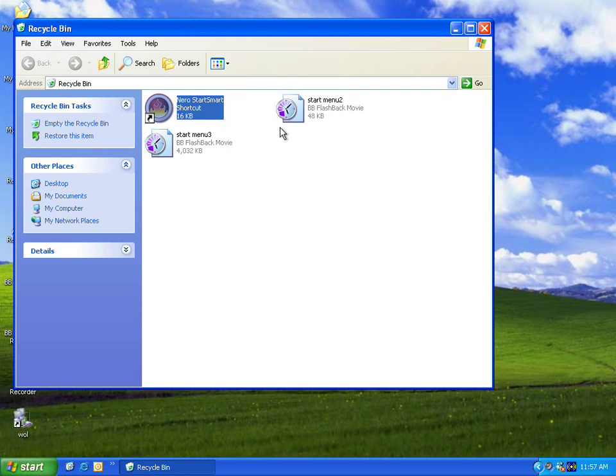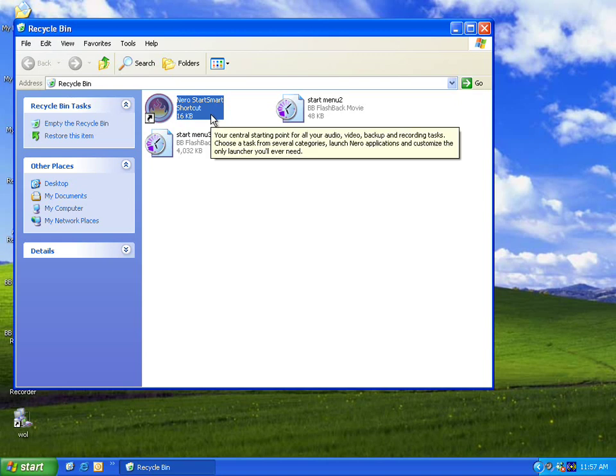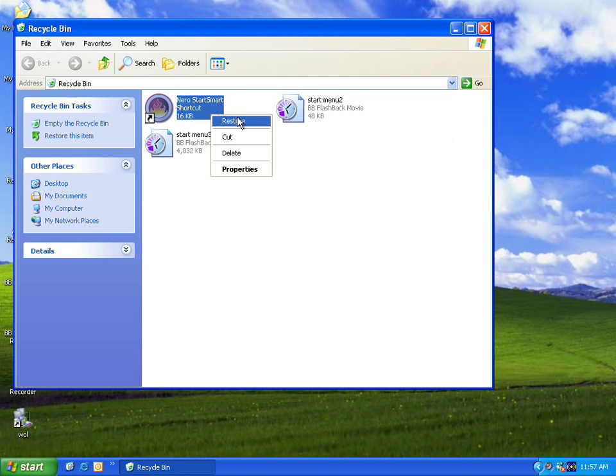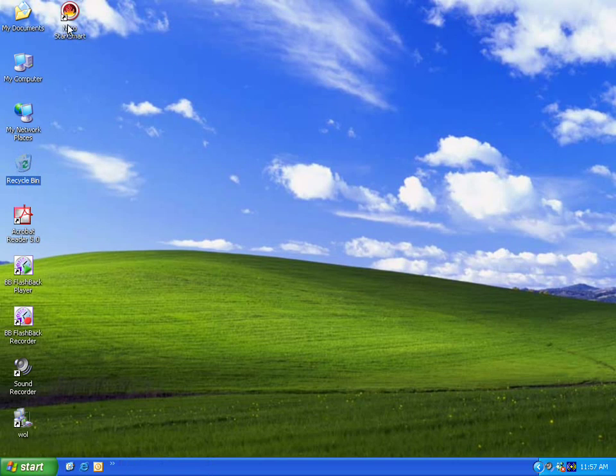But for now, we've got NeroStart Smart that we deleted, and if perhaps we feel like we're missing the icon on the screen, you right click on it. You have an option of restore, cut, delete, and properties. Delete would delete it permanently from your hard disk. Unless you have one amazing program, you cannot possibly restore that icon. If I want to restore, I click on restore. That should get the icon back to my screen. Let's check if it's actually working, like, if I'm actually walking the talk. There you go, NeroStart Smart, back to where it was earlier.